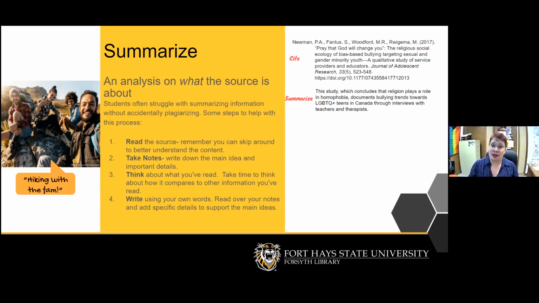You want to write this in your own words. So my advice is not to look at the article when you're writing. Look at your notes on the article. Because when you're looking at the article, you tend to want to just use the words that are right in front of you. And that would be using those authors' words, which would be accidentally plagiarizing, which we want to avoid.